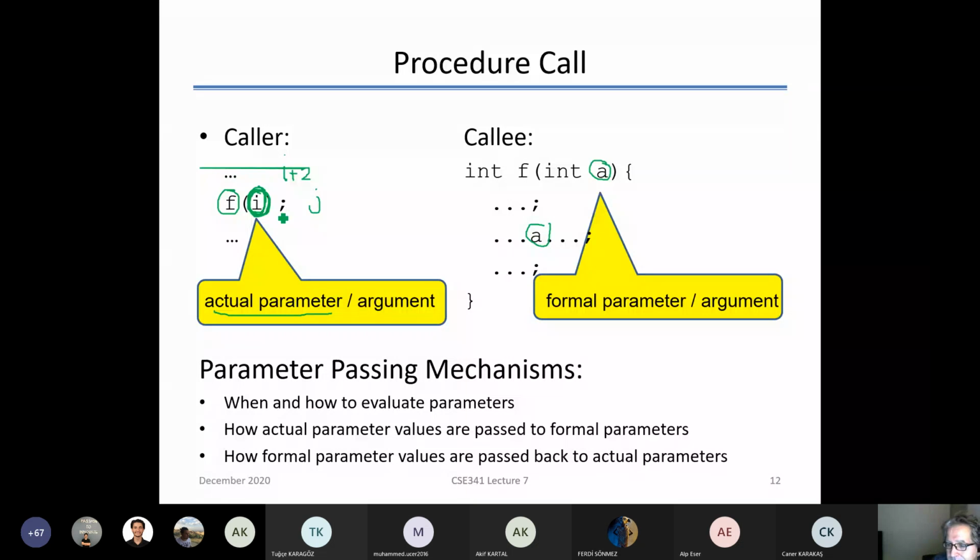For example, if it is printing something, then it needs the value, and we force the evaluation to happen at that time. So when do we do this and how? This is the first question.